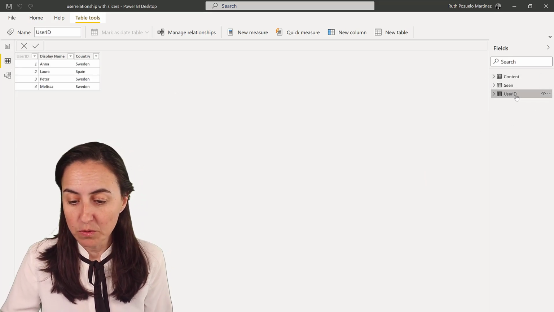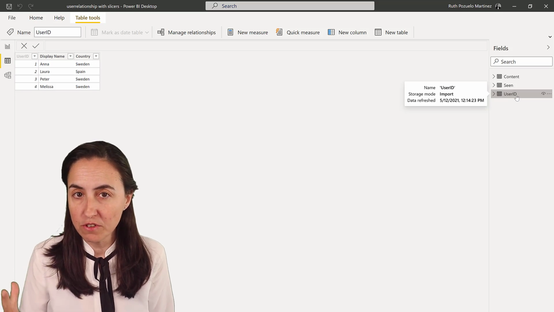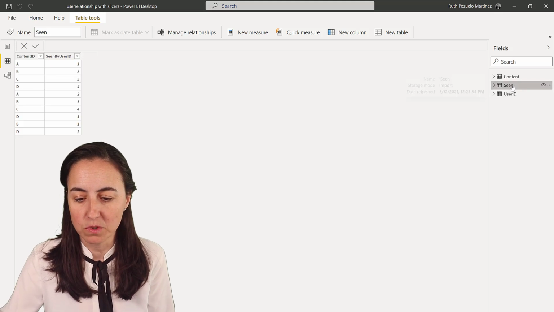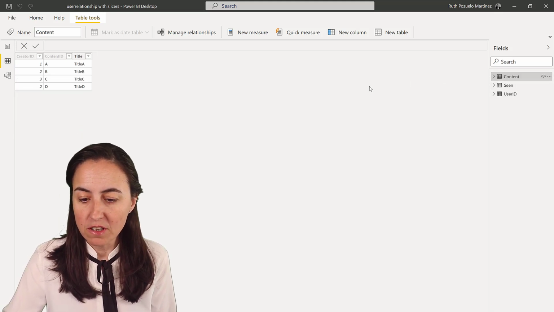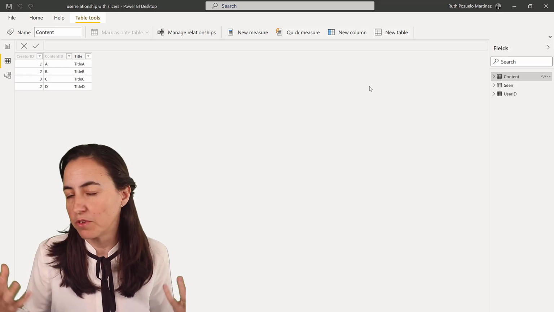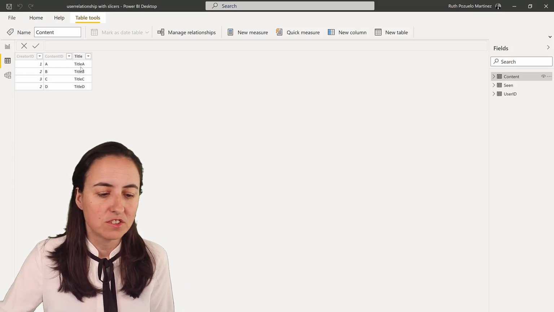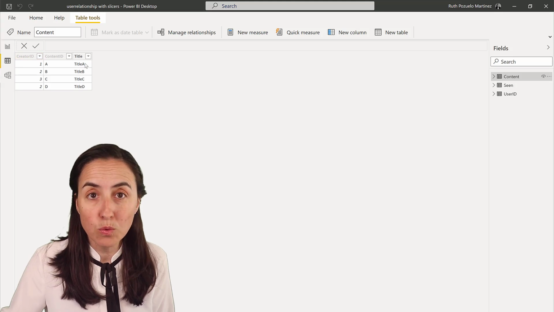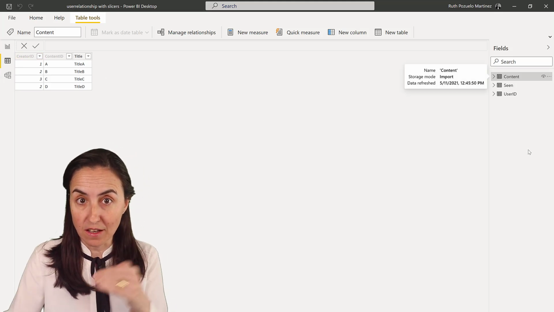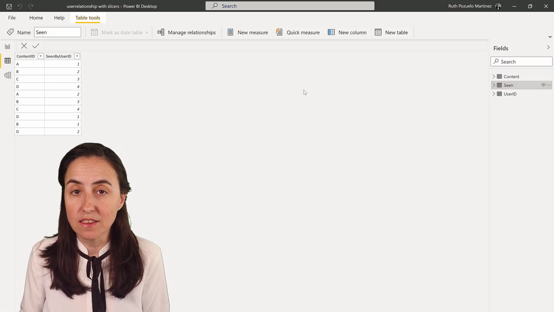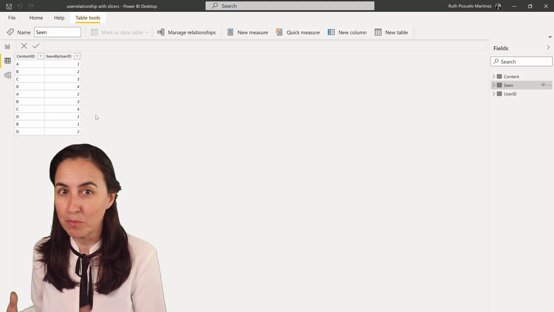We have three tables. We have one table that has user information, and this is just the name and the country. You can have any information whatsoever. We have another table that has content that has been published into, for example, an internal intranet. This is title A, title B, this is the content ID for the title, and this is which of these users actually created that post. And then we have another table that contains who has seen those posts that were published.